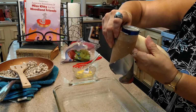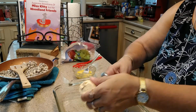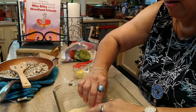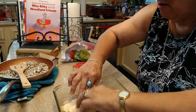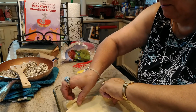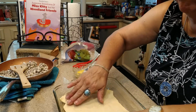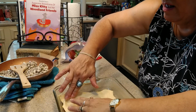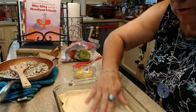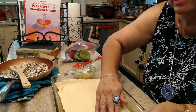These dough sheets come in handy for so many different recipes you can make with them. I put it in the middle there. I'm going to spread it out. Nope, let me try it down here in the center. So I have to move it around and make sure it fits. That's a pretty good fit. I'm going to bring it up on the sides a little bit, kind of spread it out a little bit. I can bring this down some.